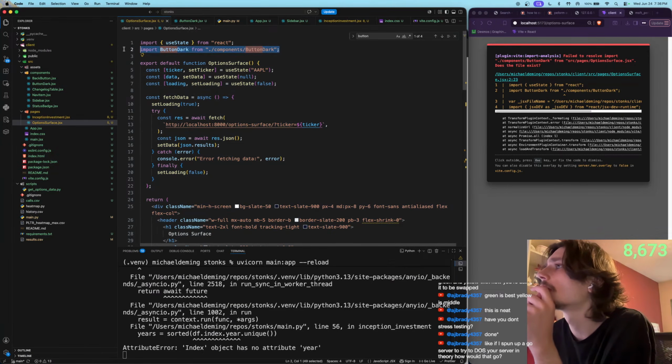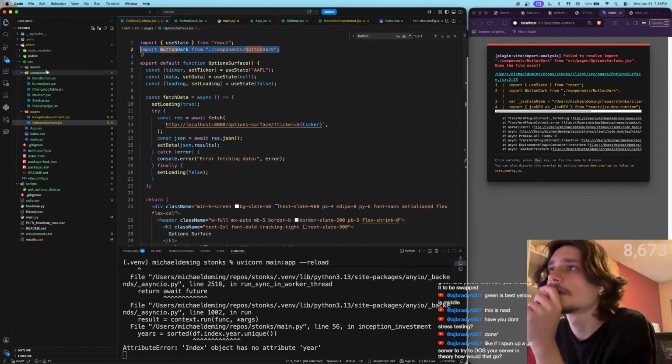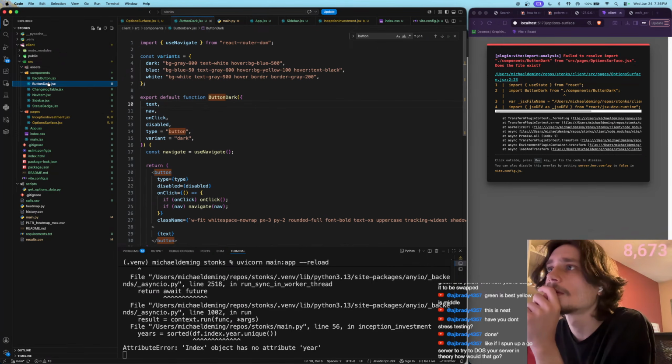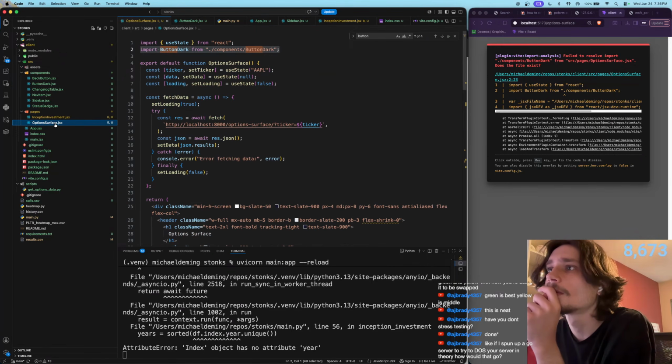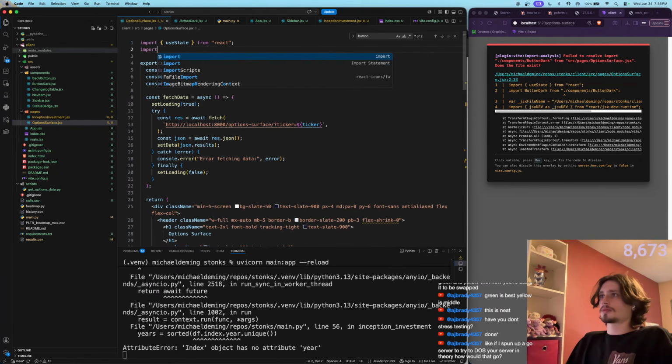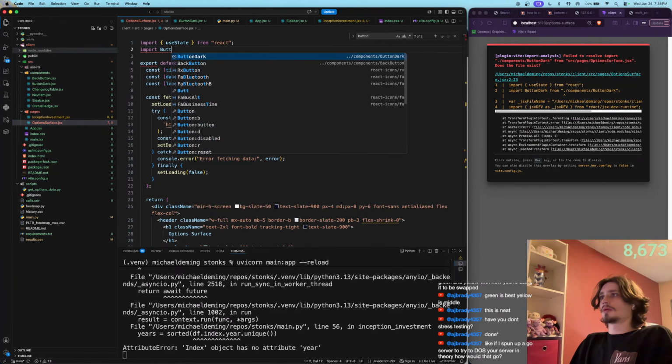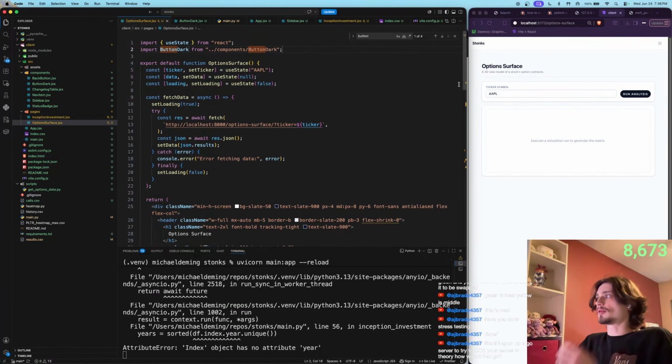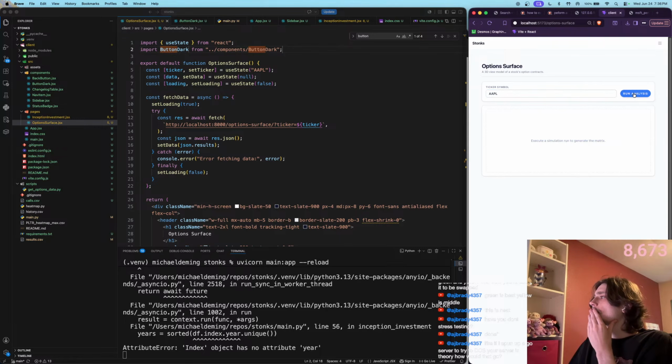Button dark. Import button dark. Components. Okay. Nice.